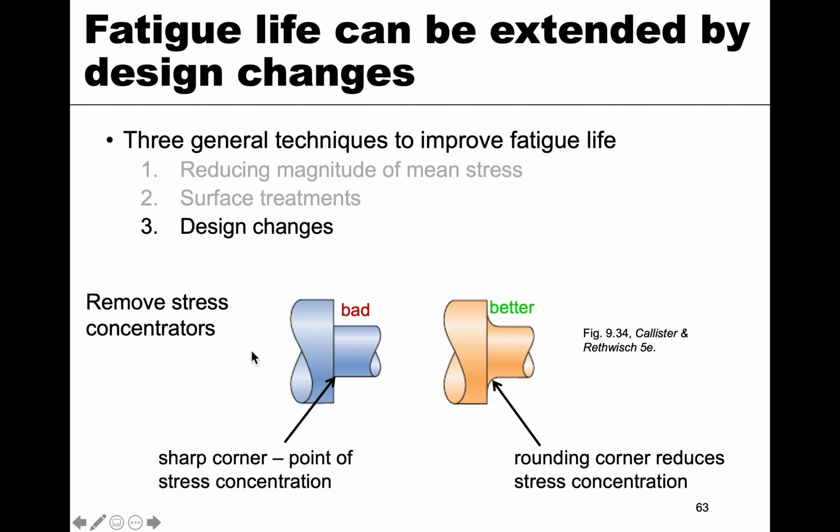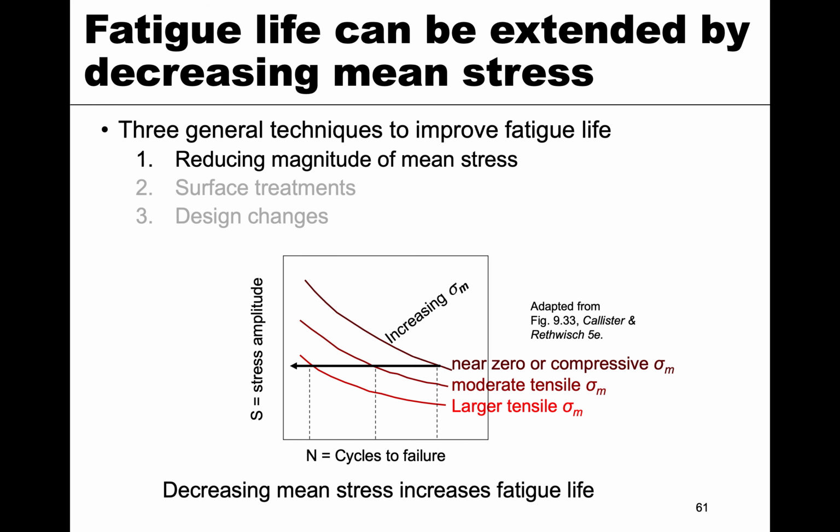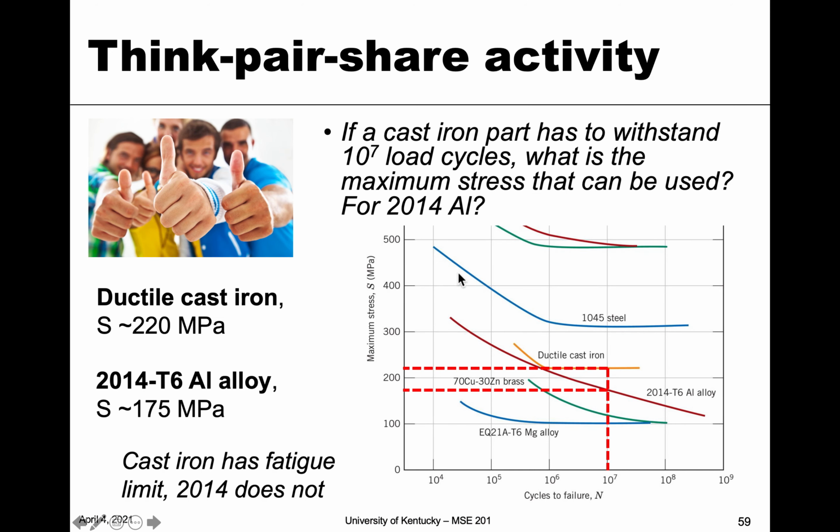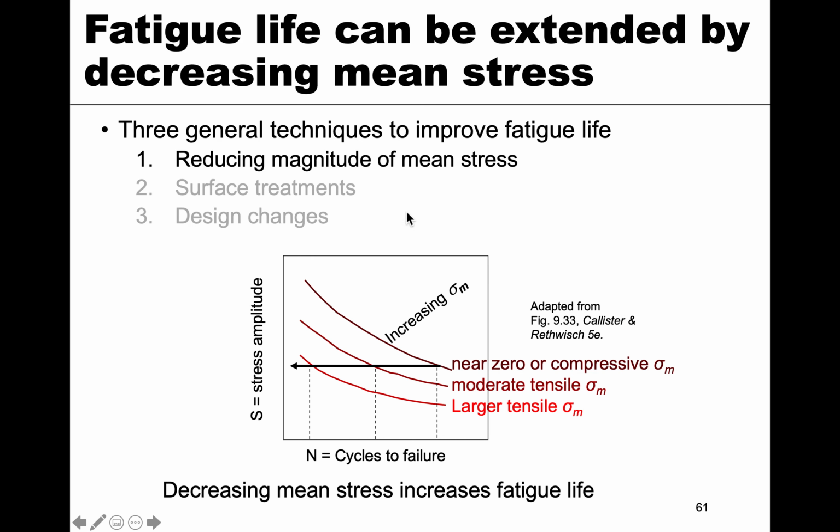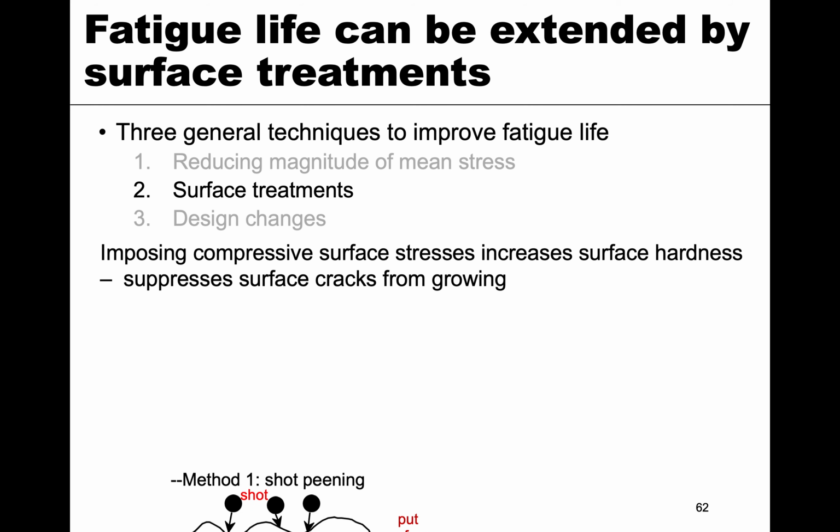So there's a host of ways we can improve fatigue lifetime for a given material. We can change the design, we can apply some surface treatment, and we can reduce the stress. The one that's not said here is that if you have more options in terms of the material, you could go back to the curve and pick materials that have a higher number of cycles for the stress you're given. These options are outside the realm of picking a different material, but obviously that is something that could be addressed as well if the design allows for it.